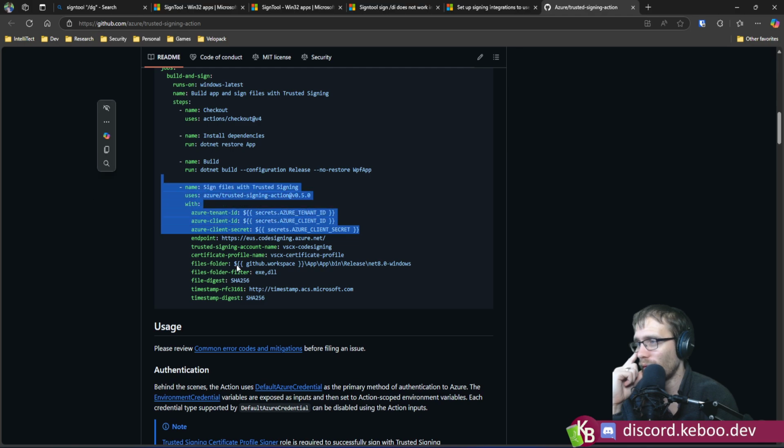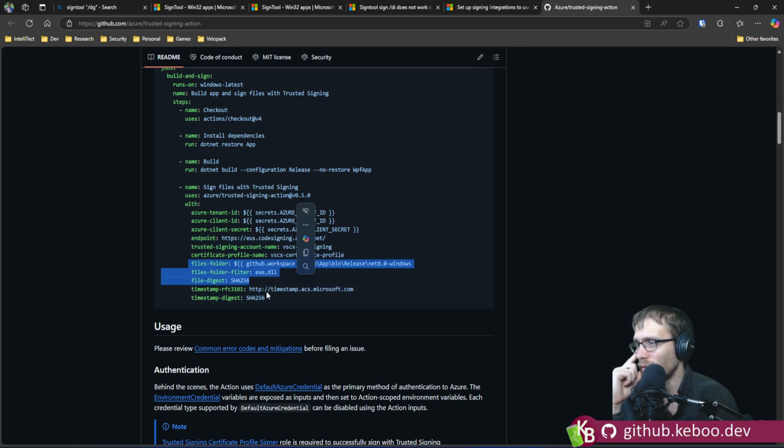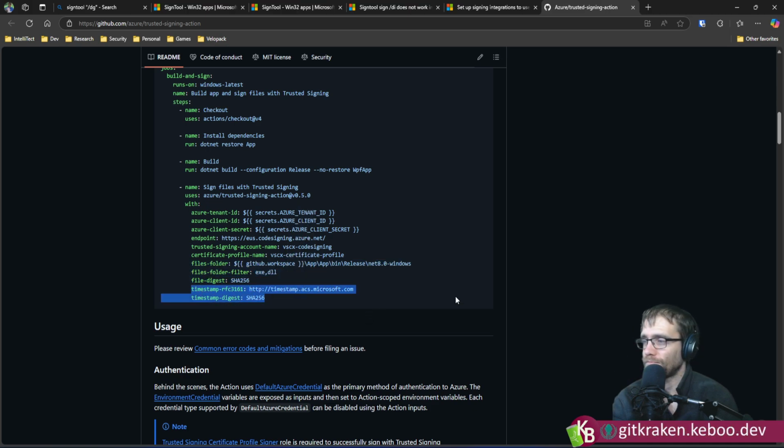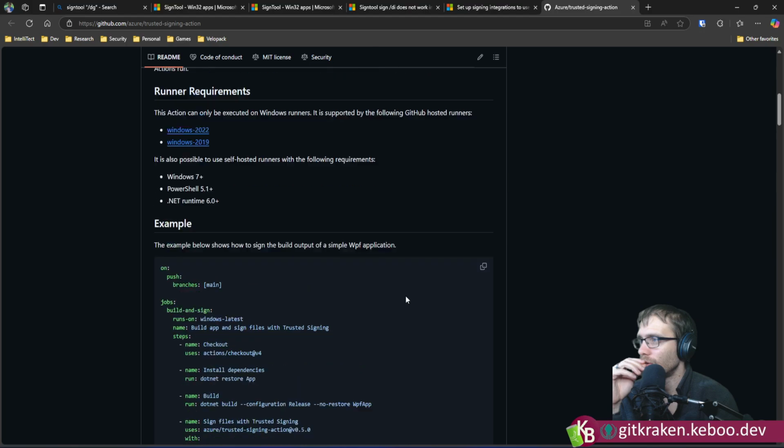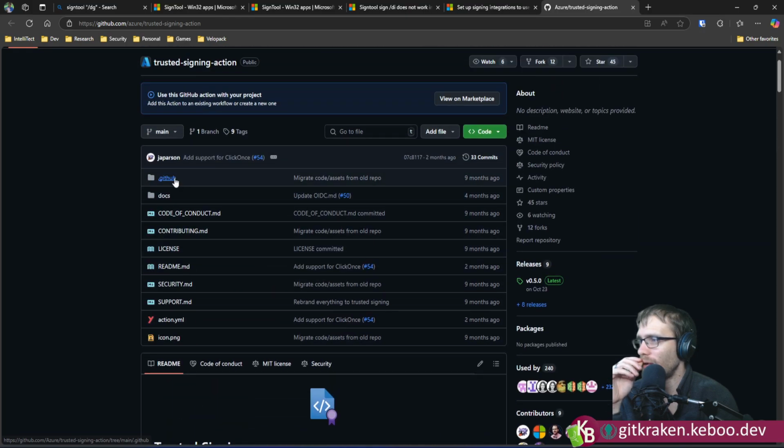We end up having to auth with the Azure CLI. We end up passing these parameters through in a JSON file. These parameters Velopack passes through, and these parameters are hard-coded. So, given that, hold on, let's take a quick gander. What does your action do exactly?